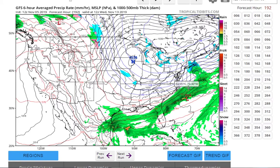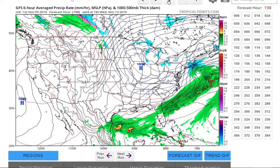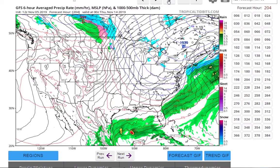Low forms off the coast, so you got a front in here. They're saying a little bit of snow on the coast. I don't know. We'll have to see. I mean, there's going to be a fighting line here between warm air and cold air, so it is possible, but yeah, it keeps it right there. It actually increases the precip amount and then goes away. So maybe it will be.